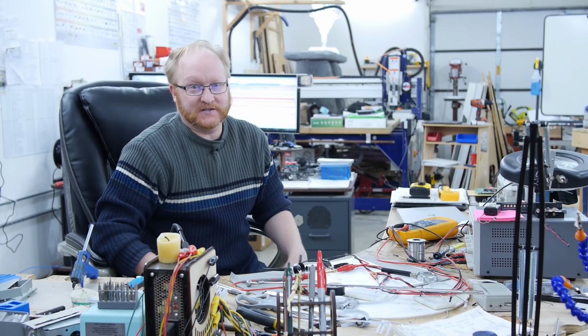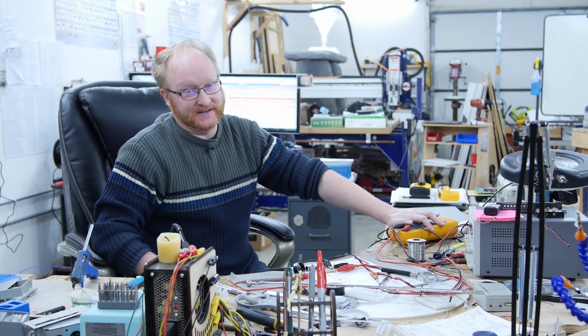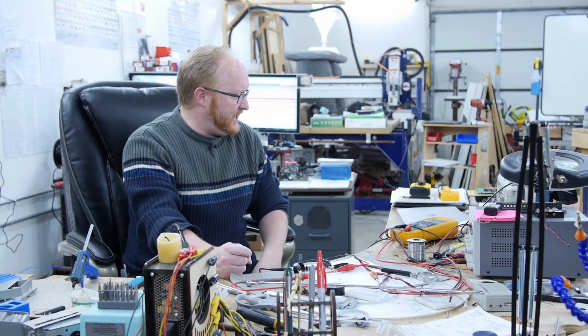The oscilloscope is much, much faster than this meter. I mean, this is a high quality meter, but it's no oscilloscope. So by putting this onto the oscilloscope, we can see what our peaks and valleys are. And yeah, it's pretty good.